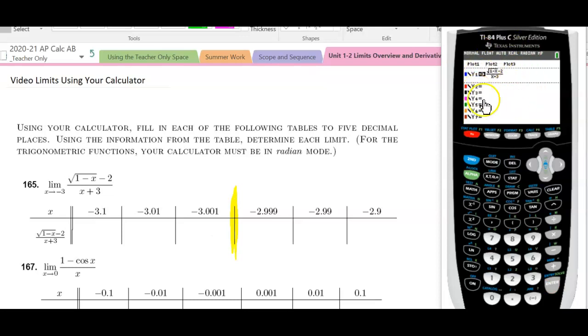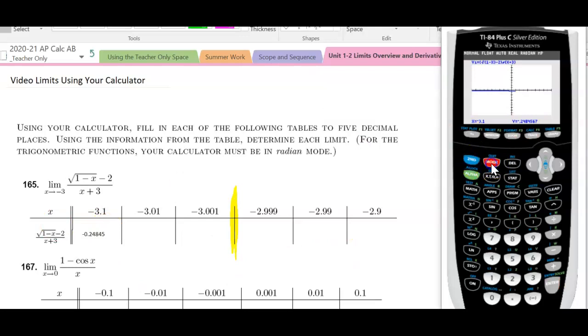Alright, I now have this function graphed in my calculator, so now I'm going to go to the graph just to see what it looks like. It looks like as we're approaching -3 from the left and as we're approaching -3 from the right, the behavior of that function is similar. So now we want to find values to put in our table, and I will show you two ways to do this. The first is we can go to trace and then type in our first value, which is going to be -3.1. This gives us a value of -0.248 that we can then enter in our table.